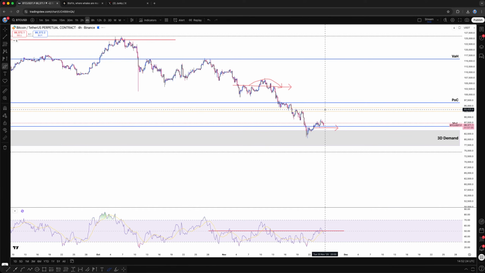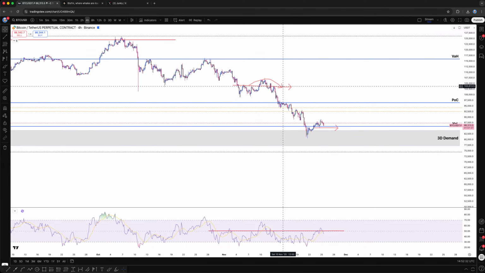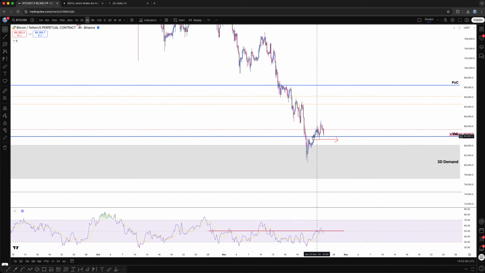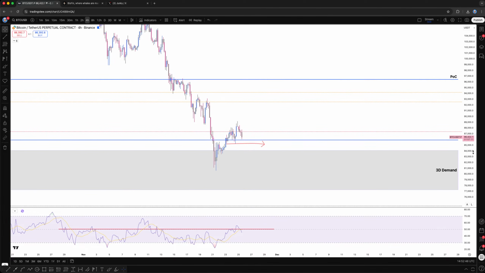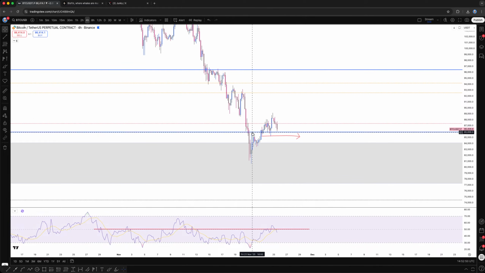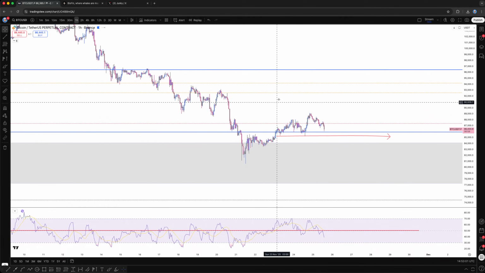So going back to our 4 hour, we formed some bias, we created some narrative behind what can happen. So either we decide to chase the price in this structure that we selected here, that is mainly this low to be defended at this level, exactly where we are trading now that I'm recording, but personally not so interested in chasing this level. Probably there were better entry years when we broke the structure on the hourly.